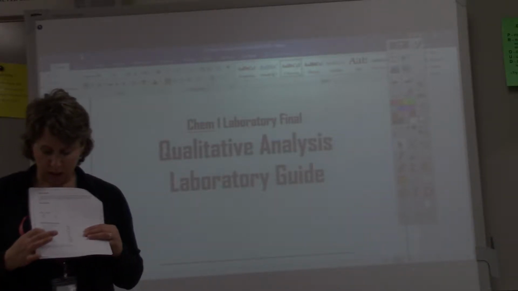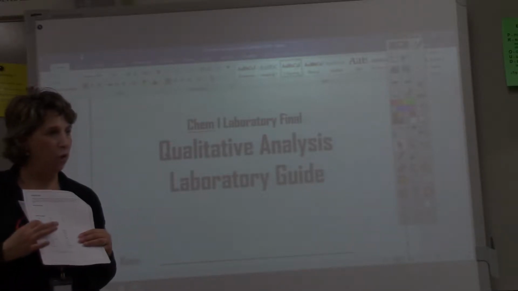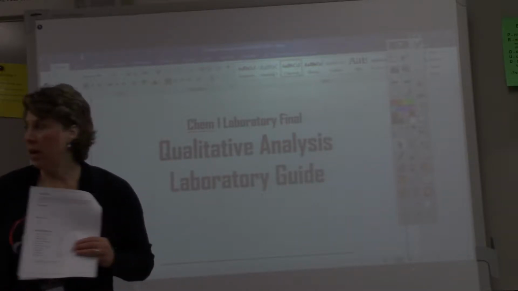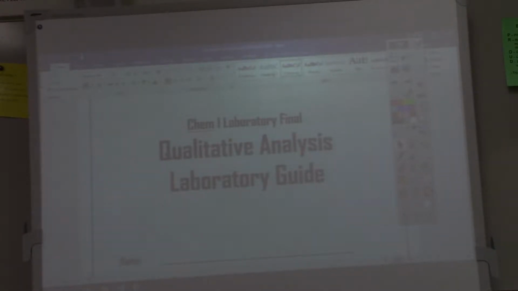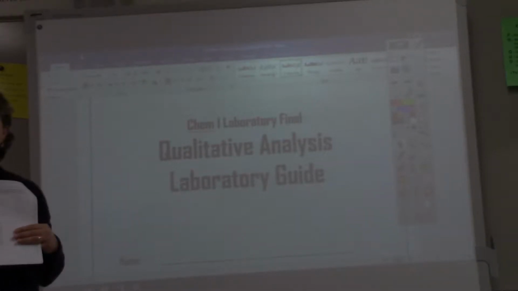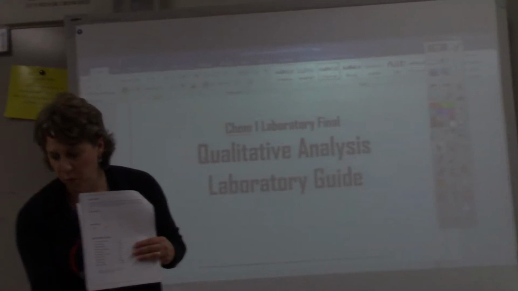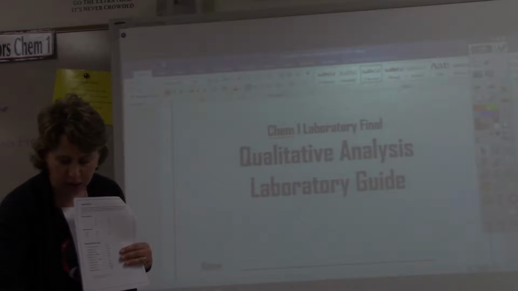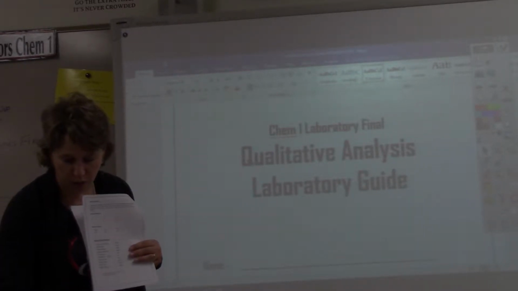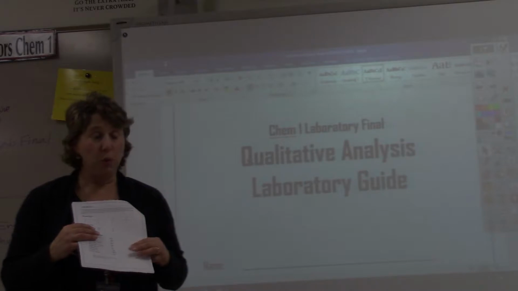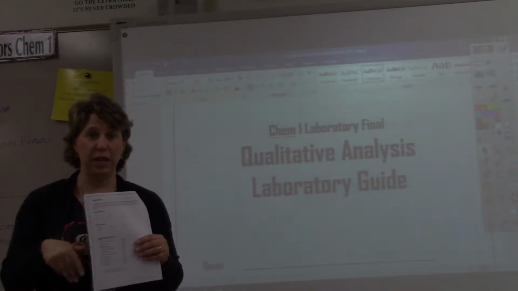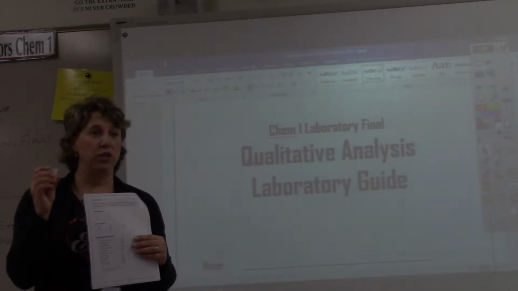Down below here, it gives a list of reagents. Reagents are aqueous solutions that we have prepared ahead of time for you. Right over here in the trays that we're used to using for lab, you have a prepared group of reagents that we'll be using. Along with that, there are 4 microspatulas, and you will have access to a flame test wire that we will see here in a little bit. What we're going to do today, after we look at some beginning things, is go through preliminary tests, and we're going to do this unknown together.